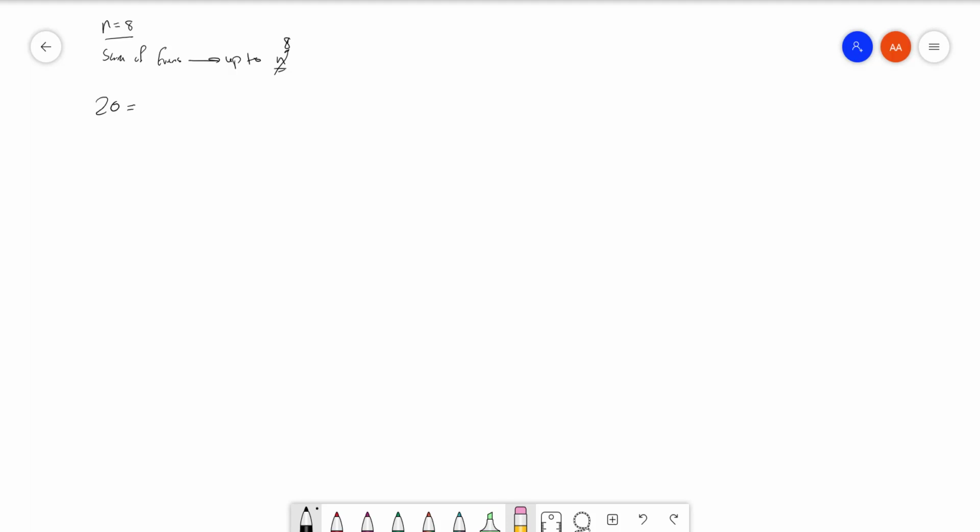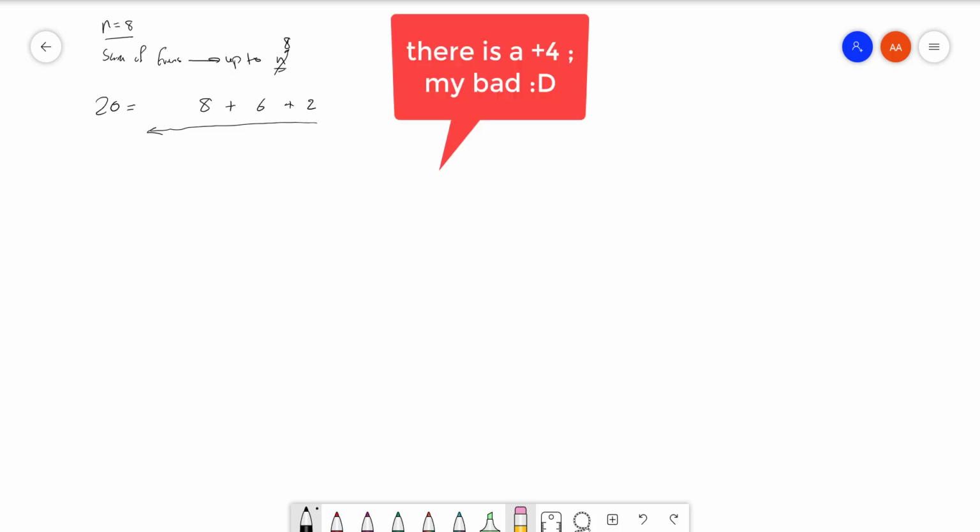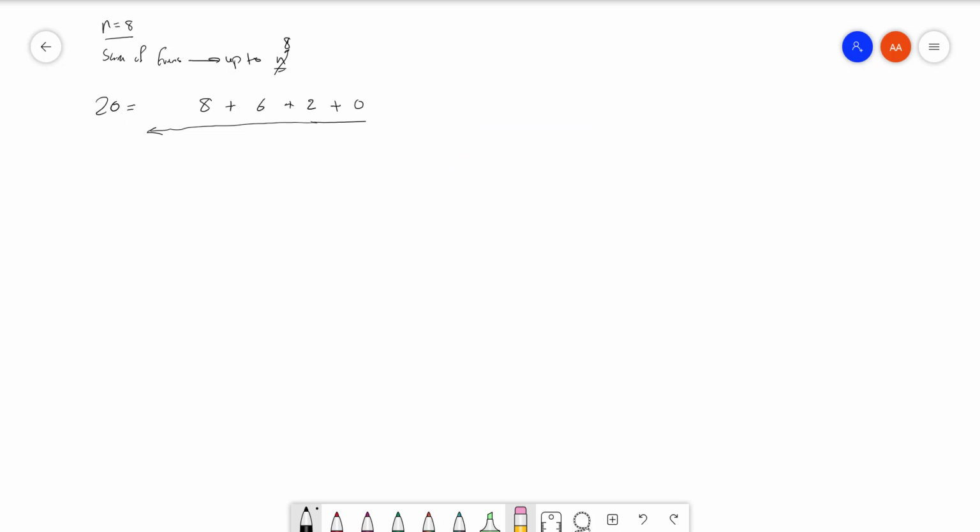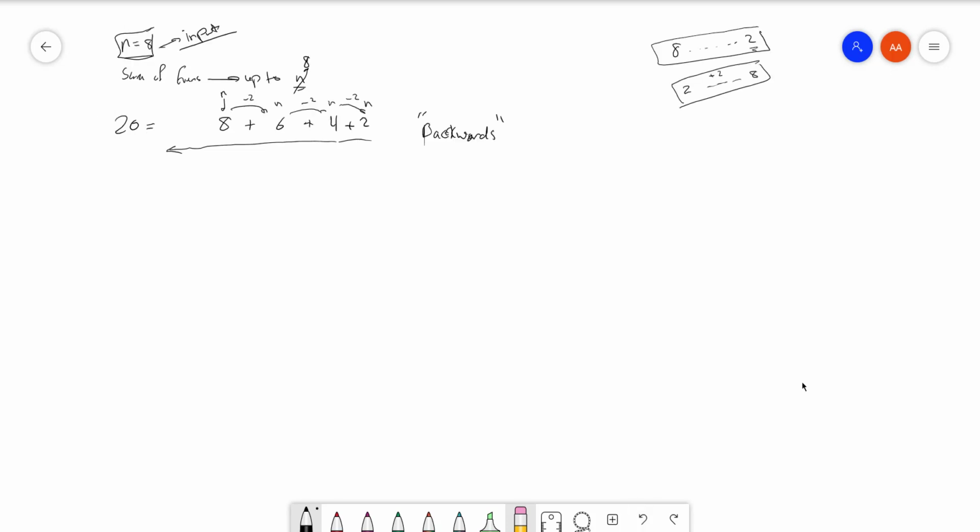Let's take it from backwards, since we're going to do this recursively. So I'm just going to take it from the smallest to the greatest. So we have 2, this is the first even, and we have 6, and we have 8, right? And maybe we would add something like 0 at the beginning. It wouldn't really affect this, but let's just have 0 at the beginning. Or, you know what, let's just discard that 0 for now. It's going to appear by itself. I'm just choosing to start from the greatest element up to the smallest element, or the smallest even in this case.